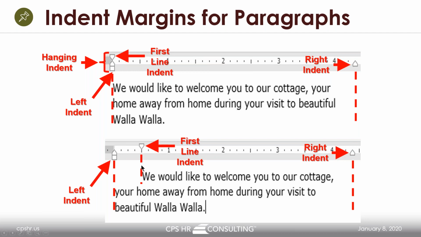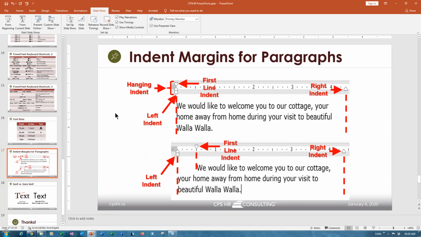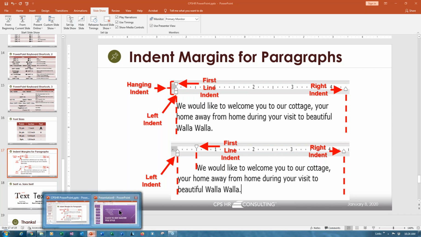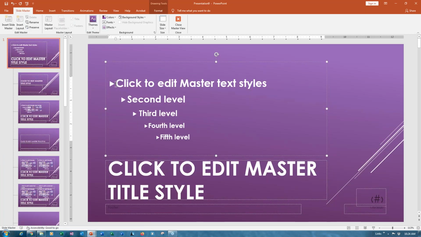So for example, you can see here, by moving these, you can actually change the text underneath it and how it changes things. Okay, so I just want to go over that in my presentation here real quick. So what I'm going to do is I'm clicking on that line, and it's kind of hard to see, but I'm going to click on the bottom Hershey kiss, which is the hanging indent. And as I move that over, you see it gives me a little more space between the bullet and the text. Now, if I click on this top one, do you see how the bullet moves over as I move that top one there?